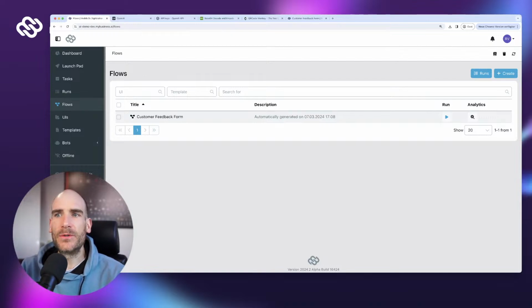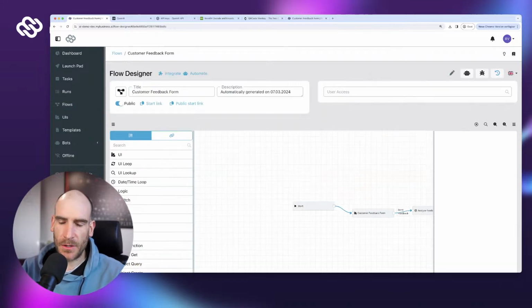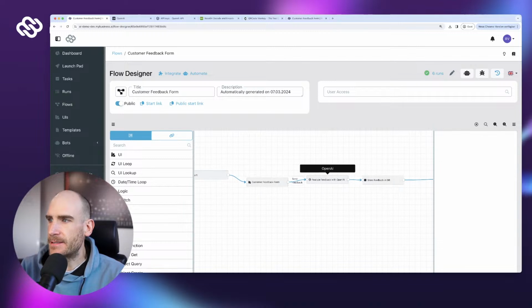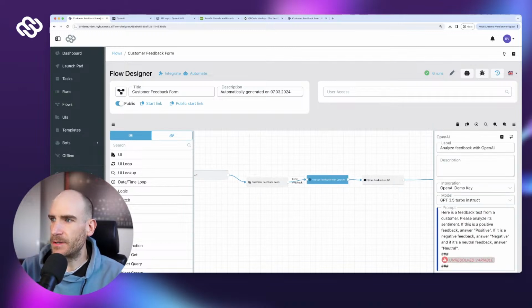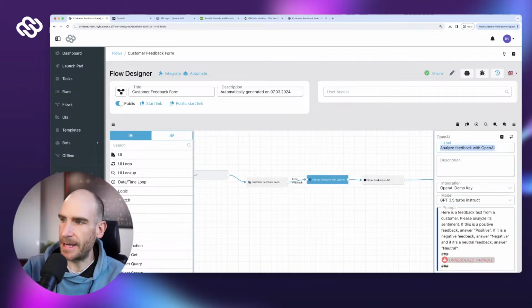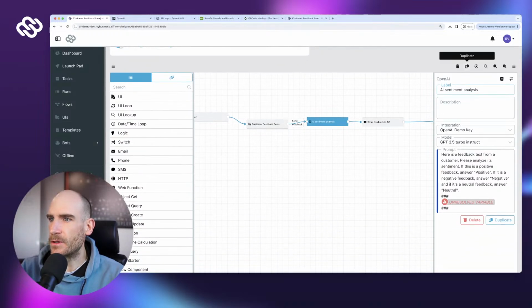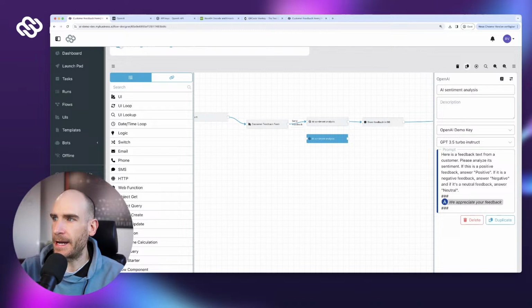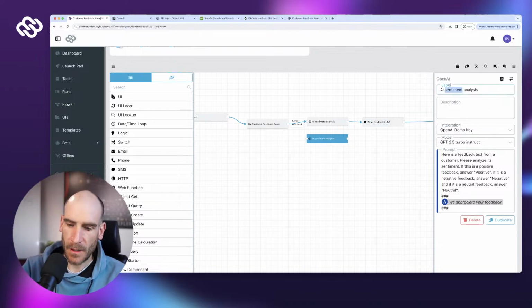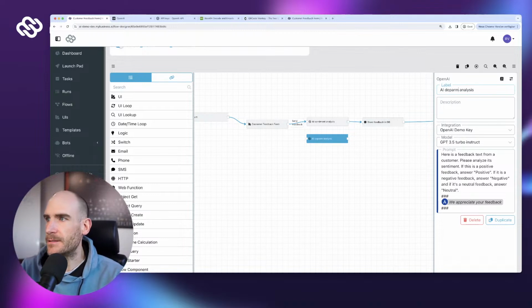And I think I'm just going to use the same customer feedback form now. So this is an analyze. So I'm gonna call this AI sentiment analysis, and I'm actually going to duplicate this node, and now I'm gonna do an AI department analysis or something like this.